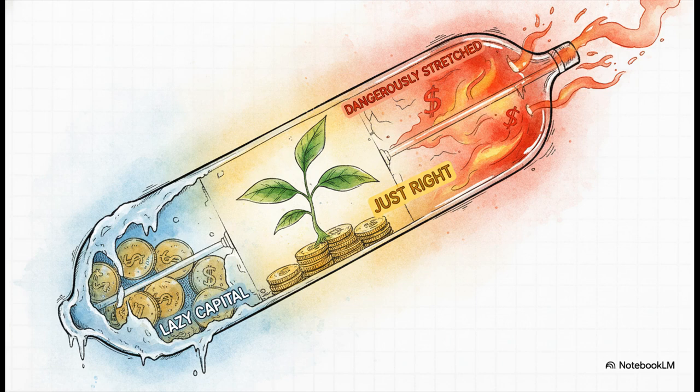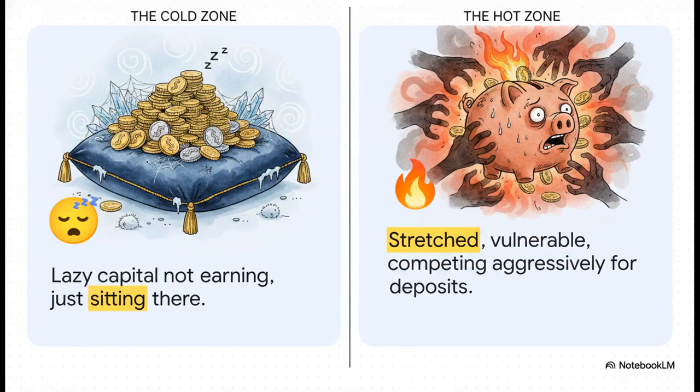Let's see how this builds into what we like to call the Goldilocks framework of banking. See, managing the CD ratio isn't about pushing it to the absolute maximum limit, and it's definitely not about just hoarding cash in a vault. It's a constant, tricky search for that just right temperature. It's all about navigating the fine line between capital that is way too lazy and funding that is running dangerously hot. Let's break down those two extremes. Say you have a low CD ratio. That means you're in the cold zone. Your capital is lazy. It's just sitting there idle instead of generating any real yield.